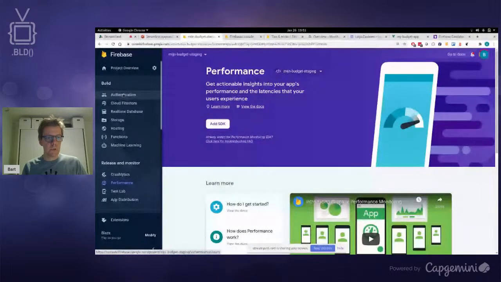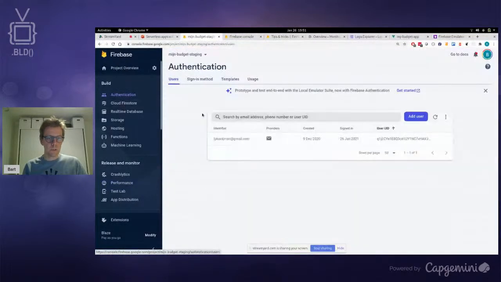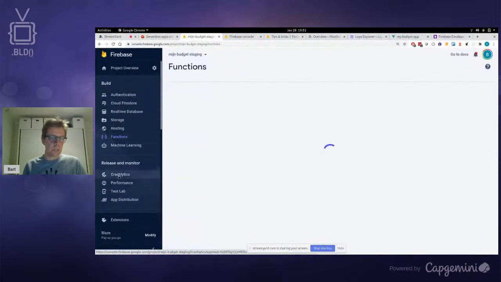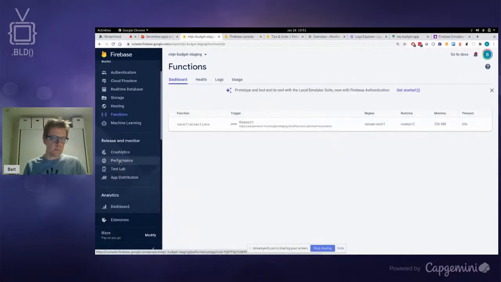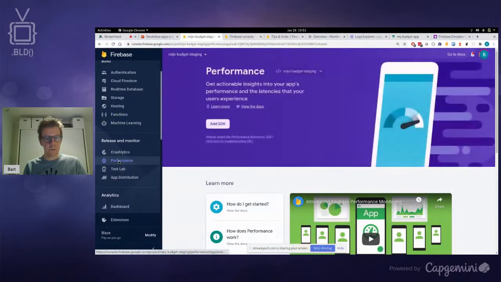Here, for example, you can see authentication, which I'll talk about shortly, where you could, for example, add some users. Here you can also see functions. Here you can see the performance solution that I was just talking about, and many, many things more.